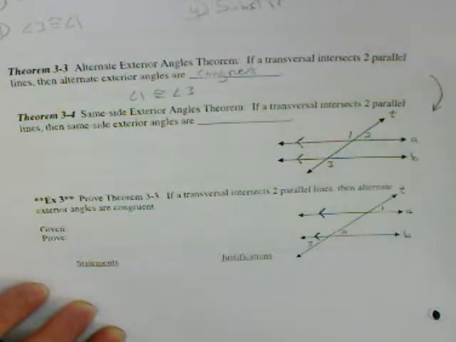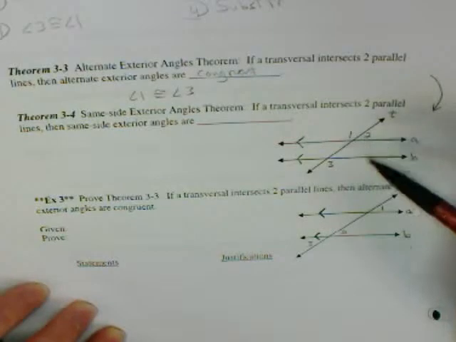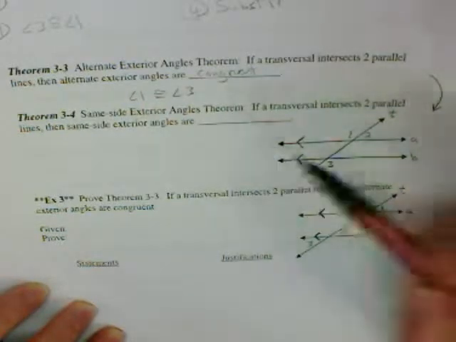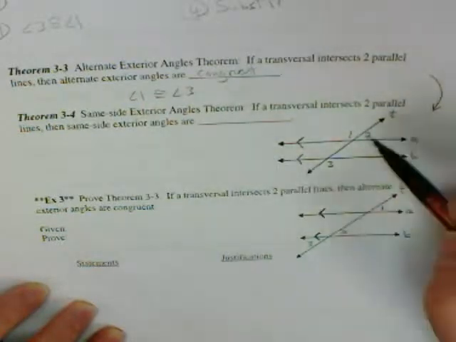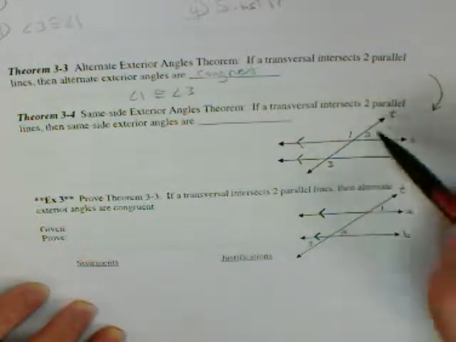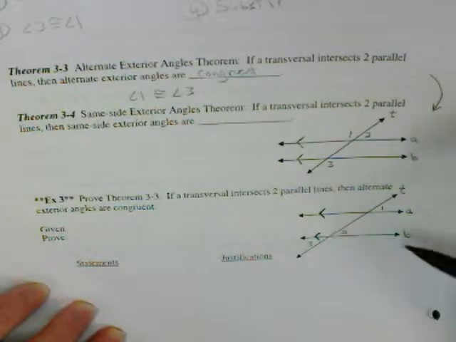The next one here talks about same side exterior angles. Well, our same side exterior angles in this diagram are 2 and 3. Same side of the transversal, and again they're exterior because they're outside lines A and B. Now, it'd be tempting to put the word congruent there, but you can tell that angle 2 is definitely acute and angle 3 is definitely obtuse. An acute angle is never going to be equal to an obtuse angle ever. So we can't put congruent there.